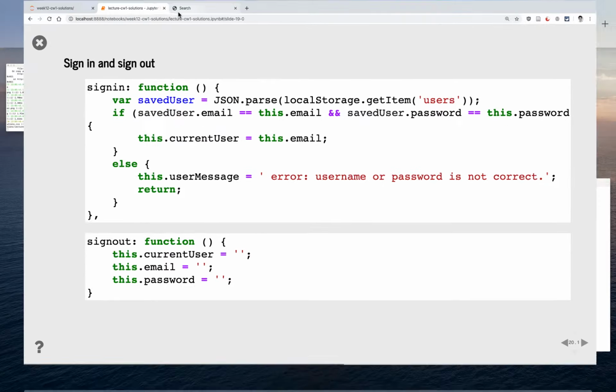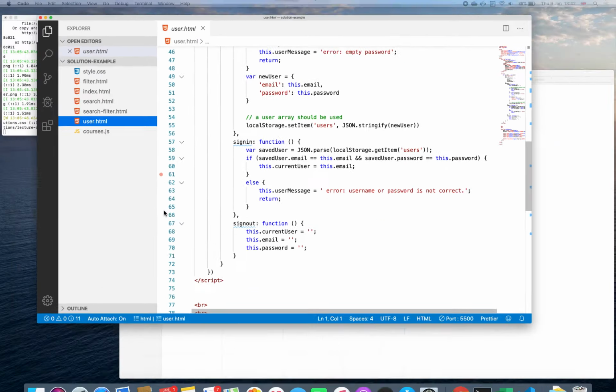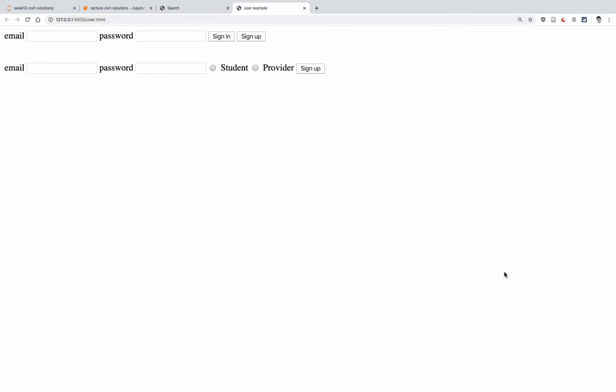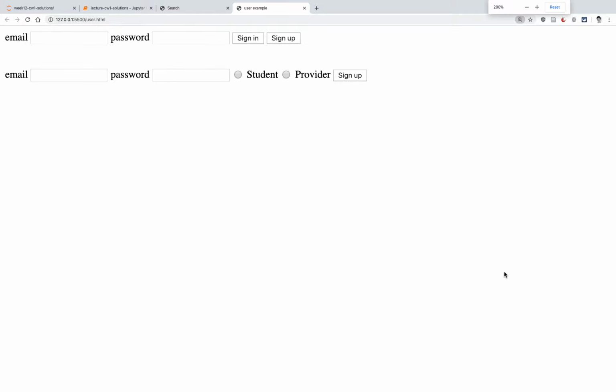And so if we actually look at the code when it's run. Okay. So this is the version with the provider on there as well, to show you what it looks like, and it's not quite working.